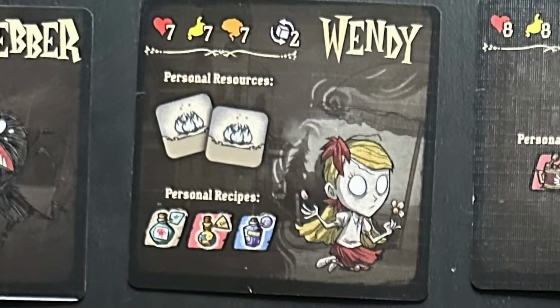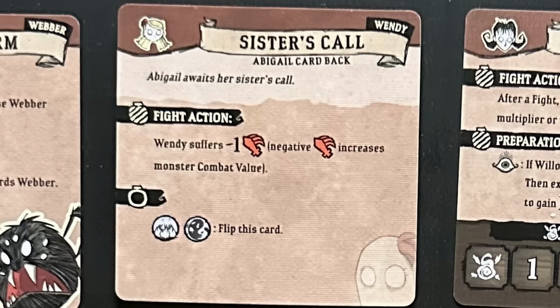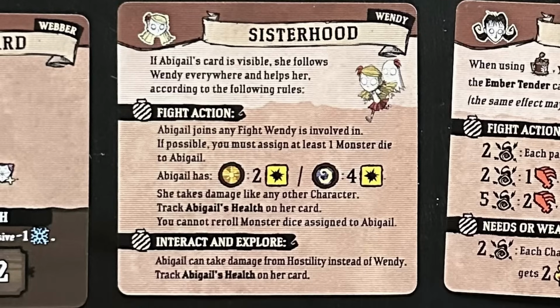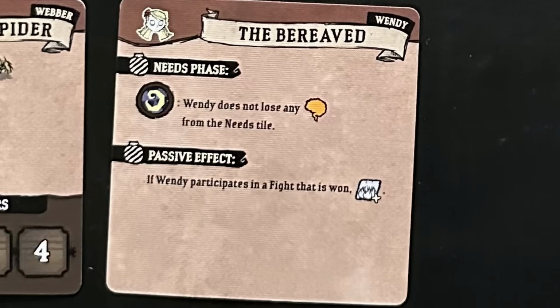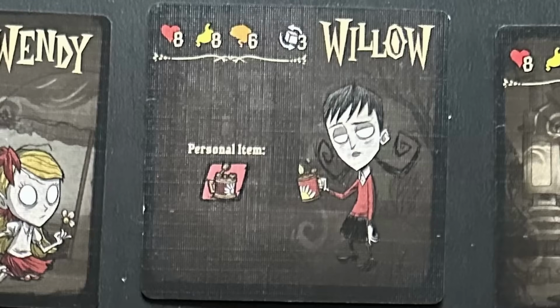Wendy has 7 health, hunger, and sanity, and 2 focus. She starts with 2 morning glory and has access to 3 of her signature elixirs to buff Abigail in different ways. She suffers a -1 combat value, which means all monsters will roll an extra monster dice against her, making exploring and combat more dangerous, but she also has access to Abigail, who will help her fight and will protect her from taking damage while exploring at the cost of her own health. Wendy does not lose sanity from nighttime sanity loss, and she will gain more morning glory if she participates in a fight and wins.